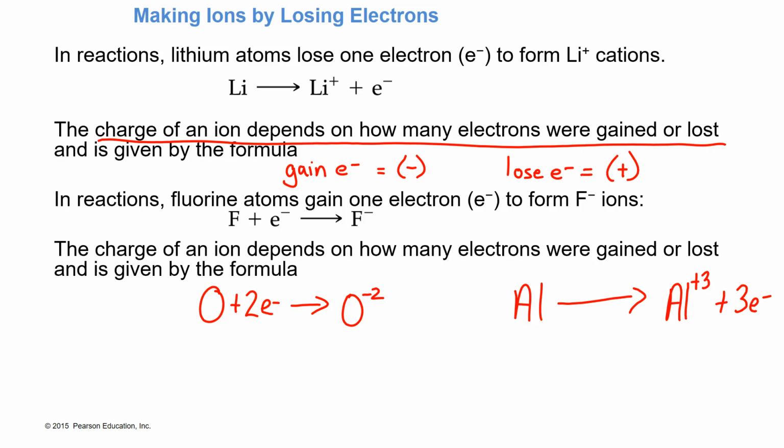So when I'm writing this, if the electrons are being lost, I show it over on the product side where the electrons are going away. If I'm gaining the electrons, I show it on the reactant side. Then I'm adding those two electrons to it, and it becomes there. So the oxygen, when it's stated, is gaining or losing? On the reacting side, so it's gaining. That is a gain. I'm gaining electrons, so I become more negative. Here I'm losing electrons, so I become more positive.